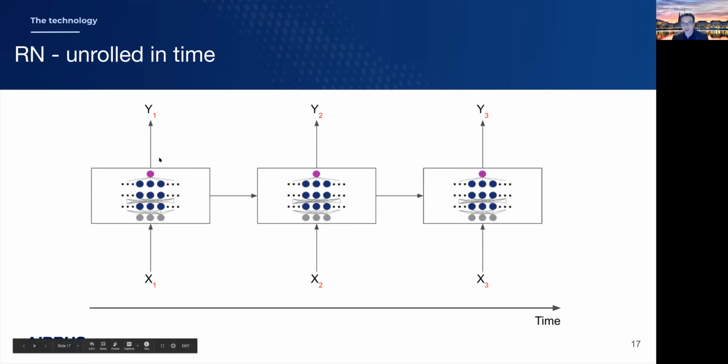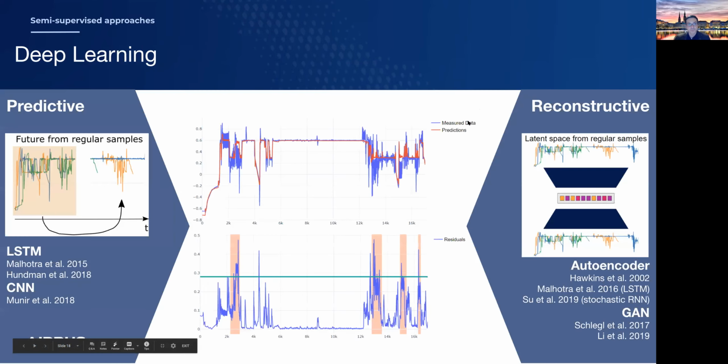And now you can train it simultaneously, and you see the output y1, y2, y3, which you see. Okay, now we will take this recurrent network, and we will take quite a complex implementation of it called LSTM, long short-term memory, which, as the name says, has memory inside, but essentially it's the same idea as here, and we will apply it to our problem.